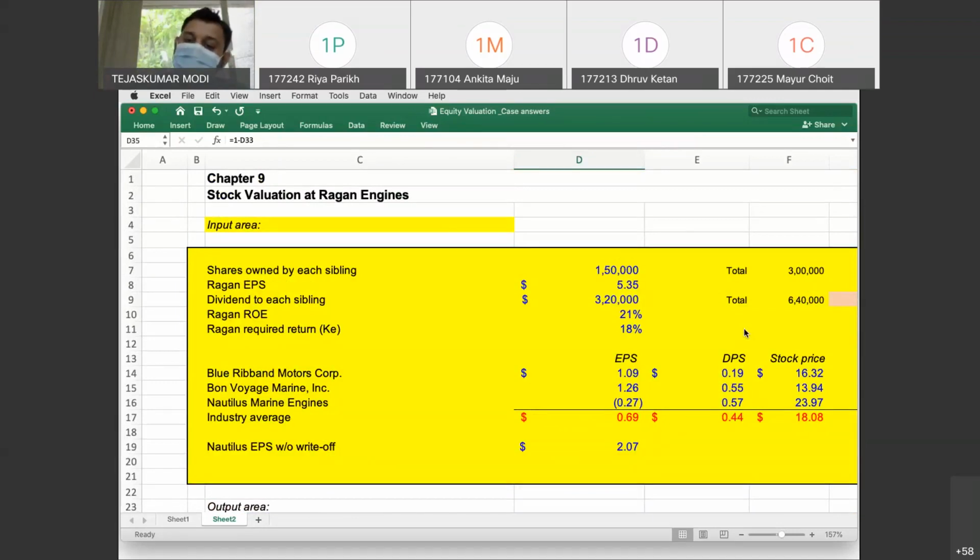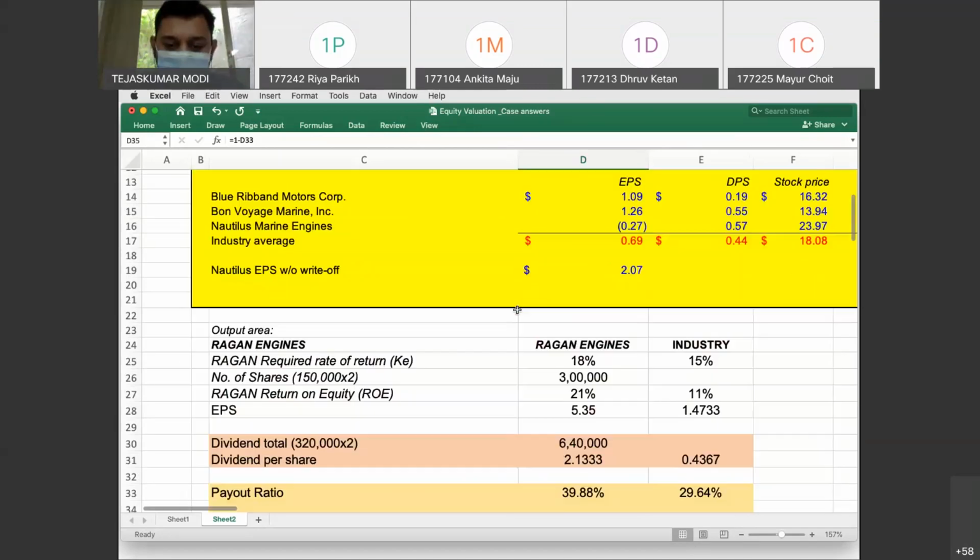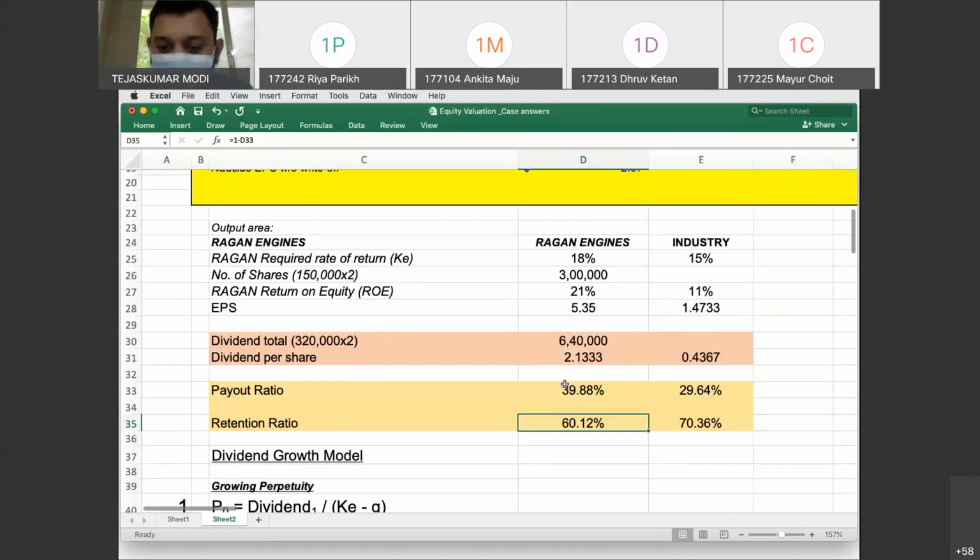So retention ratio is the percentage of what is not distributed out of earnings. So out of 100 rupees, if I'm distributing 40 rupees as dividend, that is the payout ratio, and the retention ratio is 60% out of 100. So it is always in percentage to earnings of 100, right? Yes, sir. Now got it. So the payout ratio is 39.88. That is the dividend distributed. So how much is remaining? 60.12 retained in the business.